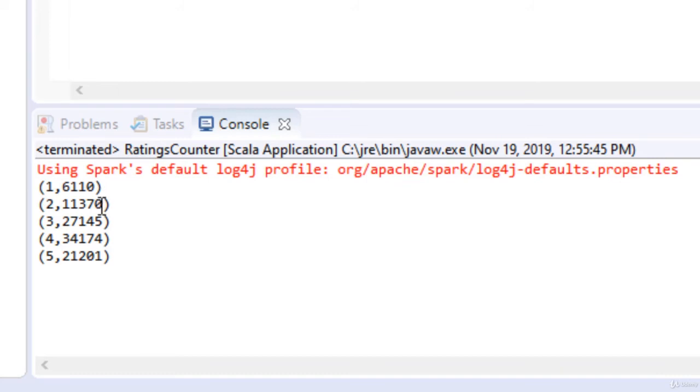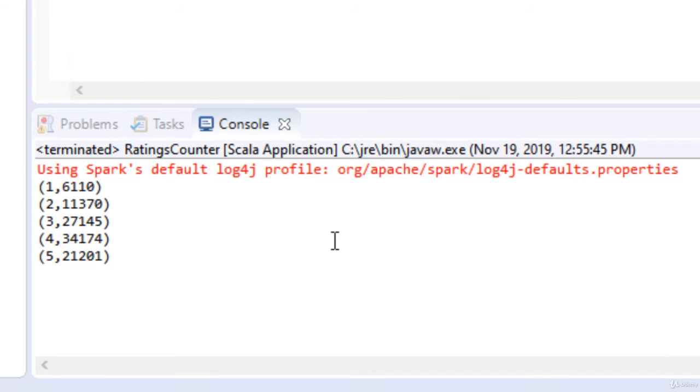But we see here that we had 6,110 one-star ratings, 34,174 four-star ratings, for example, and 21,201 five-star ratings. And already we're getting some meaningful information out of this data, right? We can see that people are really reserving one-star ratings for the worst of the worst. It has to be pretty bad for people to give it a one-star rating. And the most common rating is actually a four-star rating, with 5 stars not being as common as you might think. So people weren't quite as generous as they might be in other settings when rating movies on the MovieLens website. Pretty cool stuff.